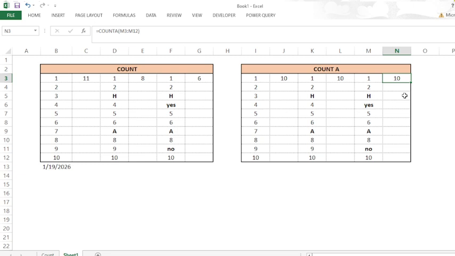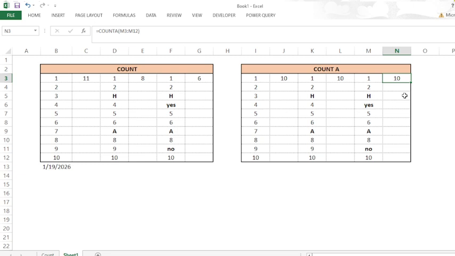In the interview, if this question is asked, you can tell that COUNT only counts numbers and dates, but on the other hand, the COUNTA formula counts everything in the cell. It will count our numbers, our text, and the formulas also.